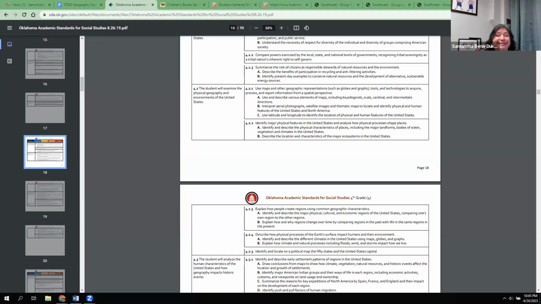Fourth graders, does anyone know if one of our 50 states has parts or all of the 4 deserts that can be found in North America? Any guesses? Any idea? I'll tell you, there is one state that has parts of all 4. And if you guessed Arizona, then you are correct.